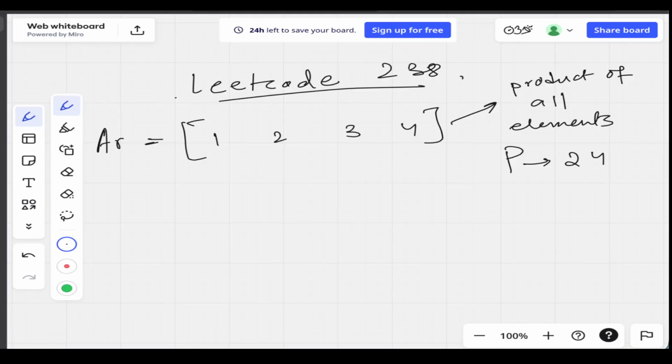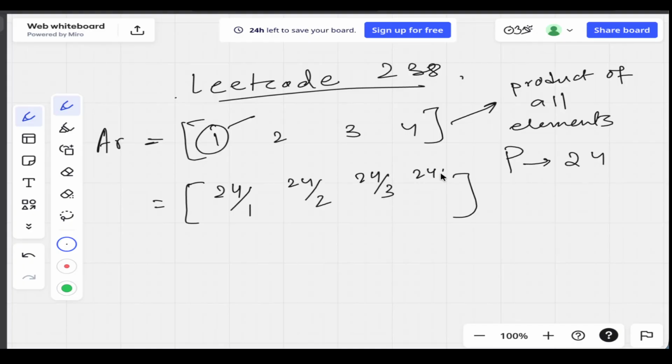Now, when it says except self, you can just go to that exact position and divide by that number. So 24 by 1, 24 by 2, 24 by 3, 24 by 4, which gives us the exact result we want. 24, 12, 8, 6.